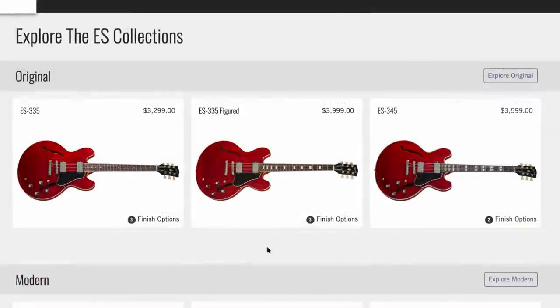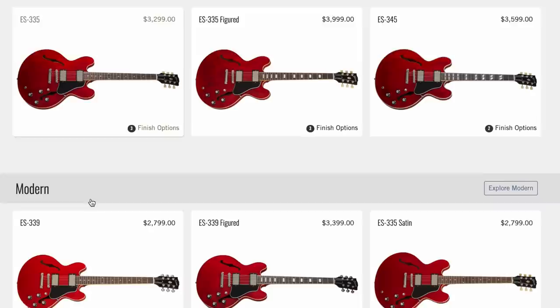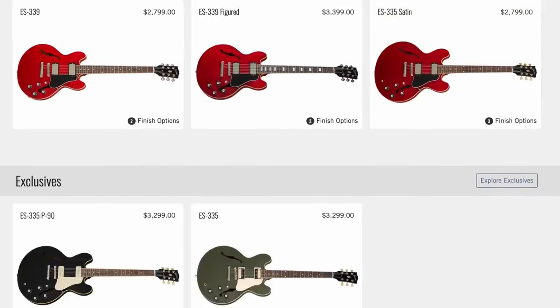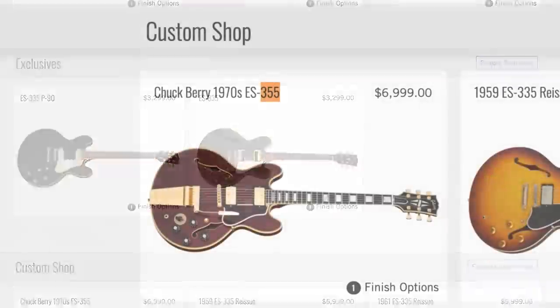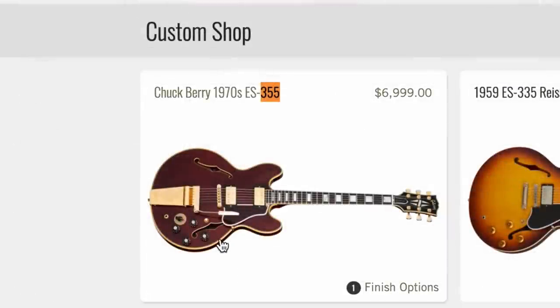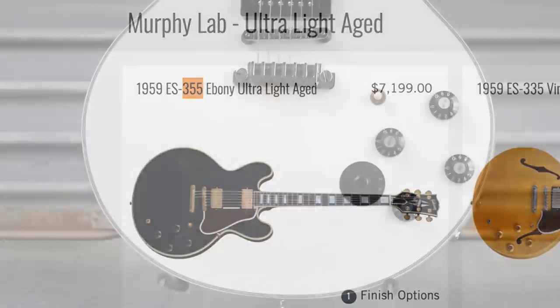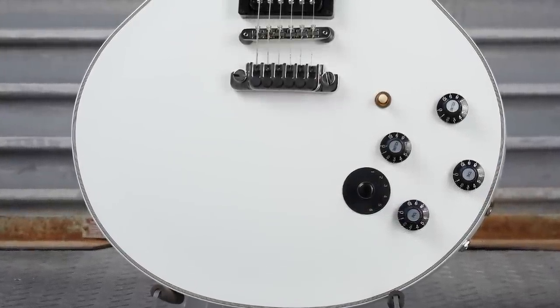They've got the 345s, the 355s, and figured and non-figured, the 339s, which are small body 335s, the satin finishes, exclusive finishes. But the only thing that popped up for a 355 is a Chuck Berry, which I'll be reviewing soon. And then like the custom shop reissue in blonde. But all those had F-holes, so I was just really confused.